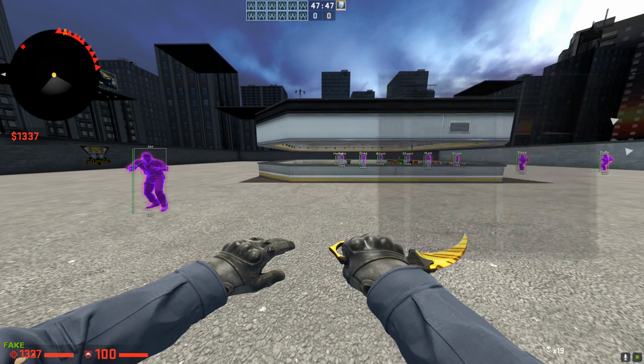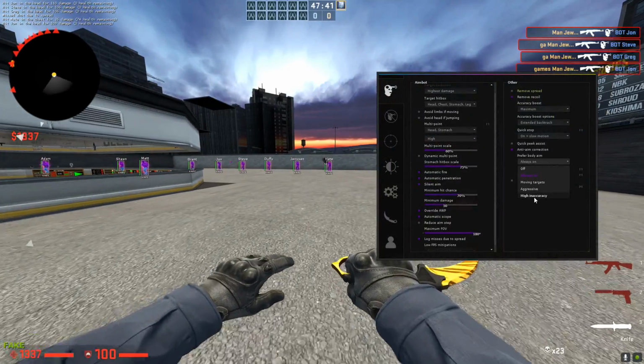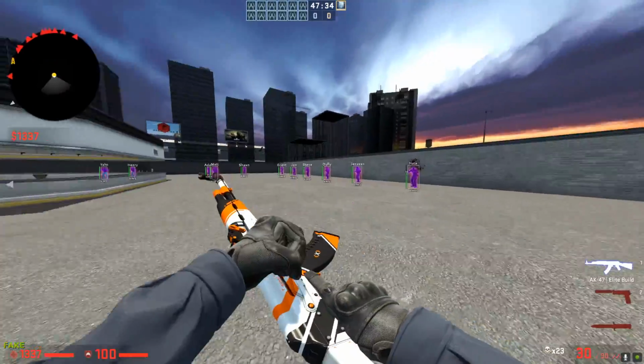But if I turn on always body aim and then switch to my AK, it doesn't body aim. That's cool. But yeah, so I guess it won't body aim all the time, but it'll body aim when it sees necessary. High in accuracy, if I get far enough away, maybe.